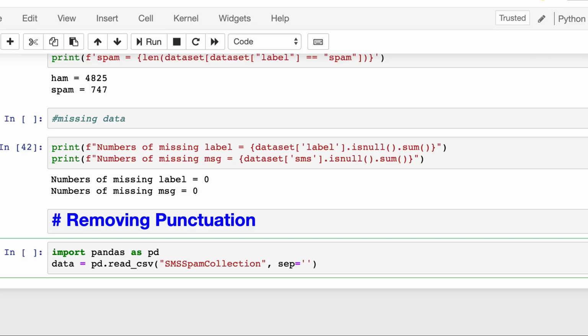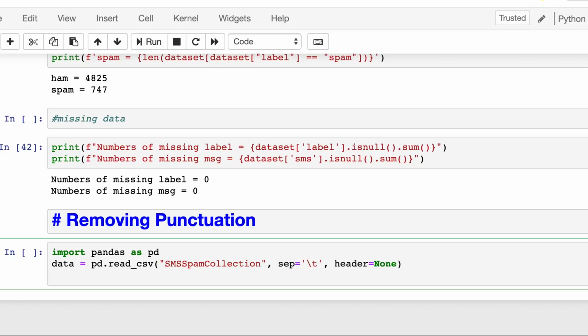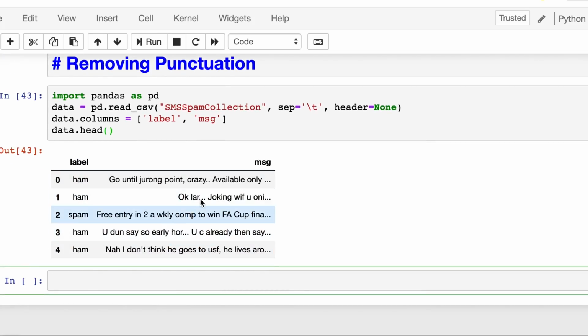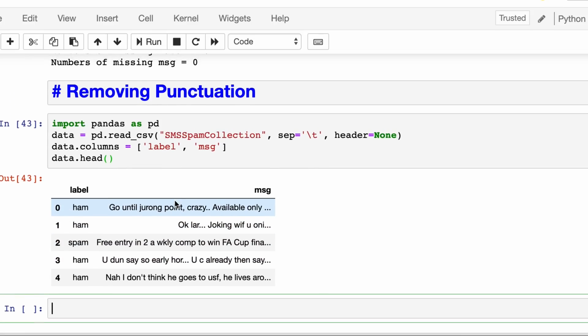The separator is tab, and there are no headings. Then we specify the column names, label and message. Now let's print it. It prints the first 5 rows.